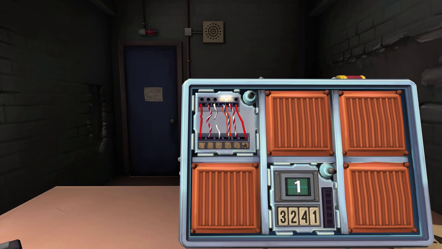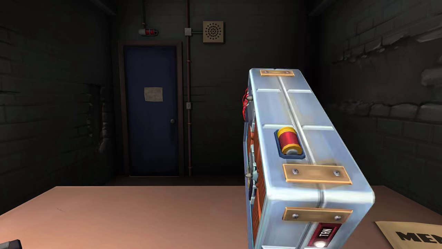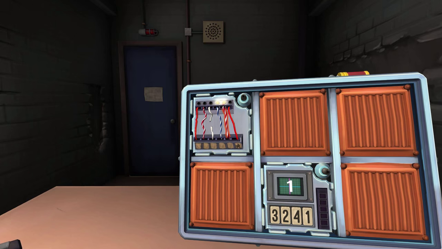Alright, now we've got white and blue with a LED. The LED's lit up, no star. So it's blue, and it has an LED. Yep. Cut the wire if the bomb has a parallel port. Nope. So don't cut it. Right.